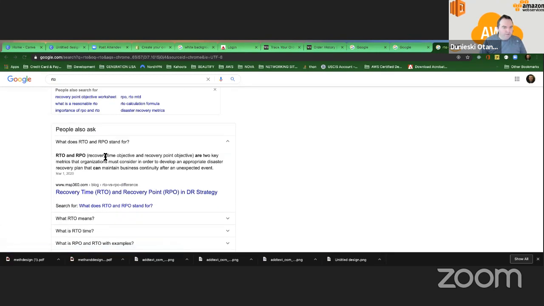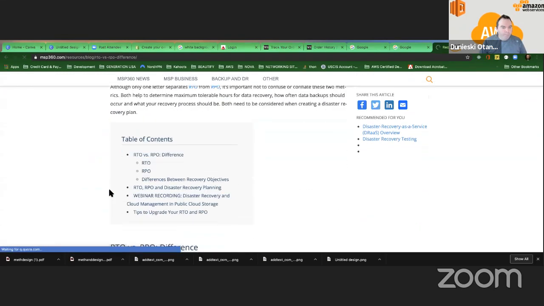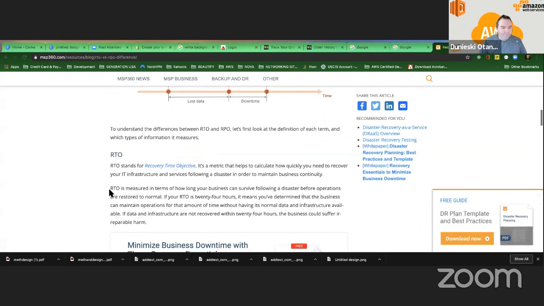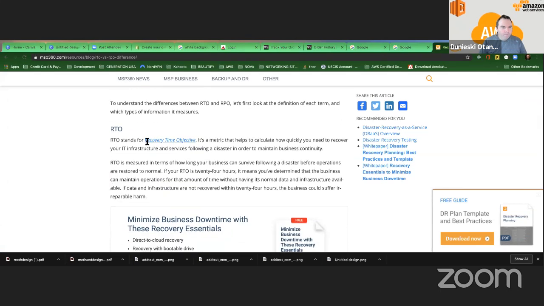Okay, so recovery time objective and recovery point objective are 2 key metrics that an organization might consider in order to develop an appropriate disaster recovery. So RTO is how quickly you can recover your infrastructure and servers following a disaster. Okay. So this one has to do with the time.